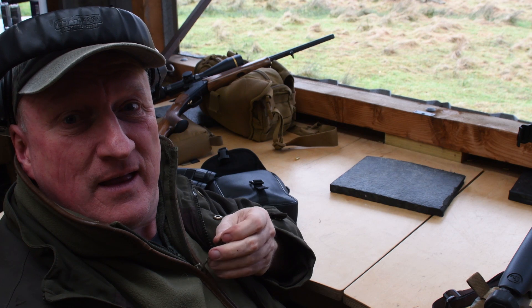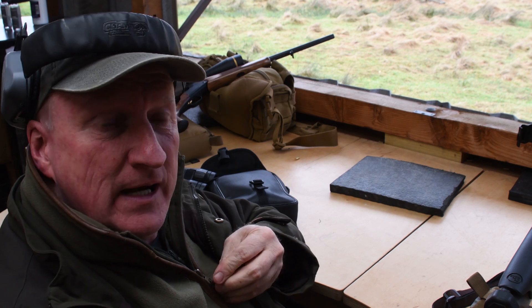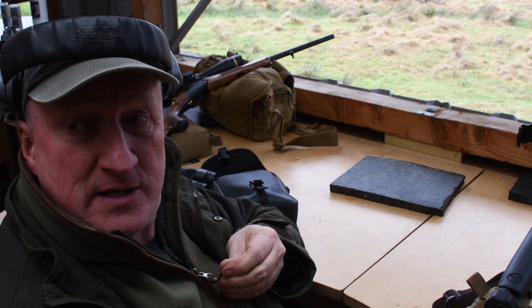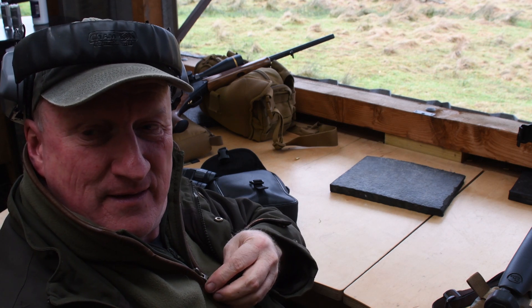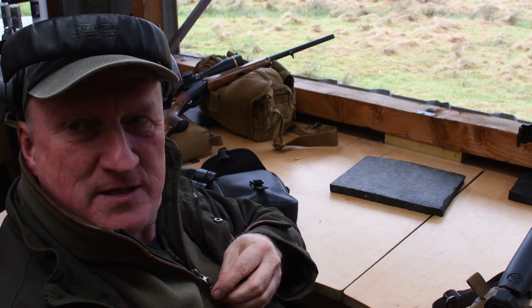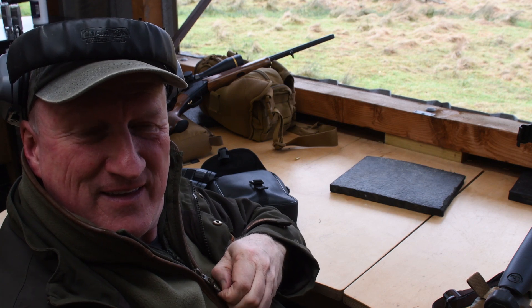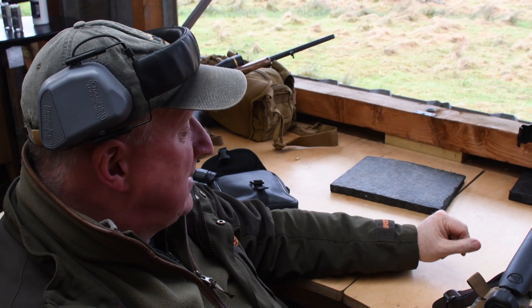I've dialed it obviously for you. Bearing in mind we're dealing with about 18 inches of drop, probably a foot to 18 inches of wind in this situation. Well it's got just under five mils dial on it, about 4.7. That's 141 metres to be precise. It's just brilliant, that gun. It's a super bit of kit and it clearly loves the ammunition as well.